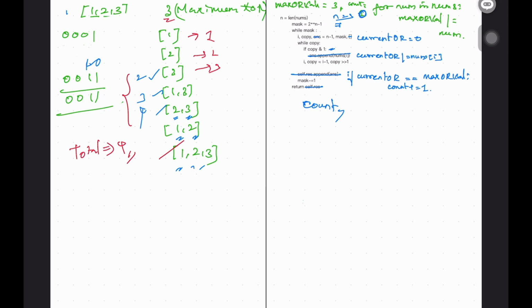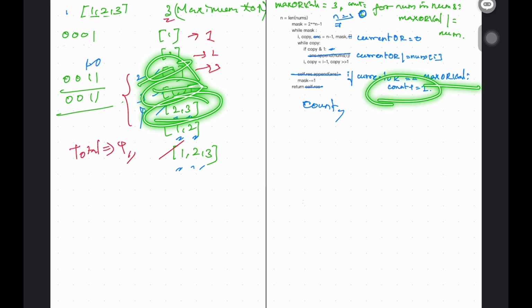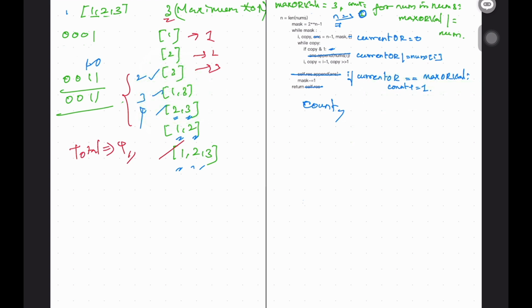So that's why we'll do OR of all the values in an array to get the maximum OR. So whatever subset contributes to the maximum OR value will be taken into account. That is the maximum possible bitwise OR of a subset of nums.